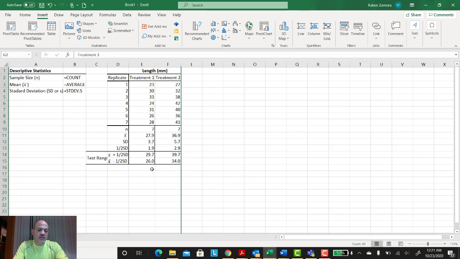But we're not going to need the high and the low value. Instead, to graph the error bars, we're just going to need the 1/2 of the standard deviation value to do that significance test. Recall that the significance test was to calculate ranges for each group. Let's say this is group 1, and you get the mean, and you're going to add and subtract 1/2 the standard deviation. When you add, you get the high value, which is right there, and if you subtract, you get the low value, and you're doing the half standard deviation from that. So those values have already been calculated.